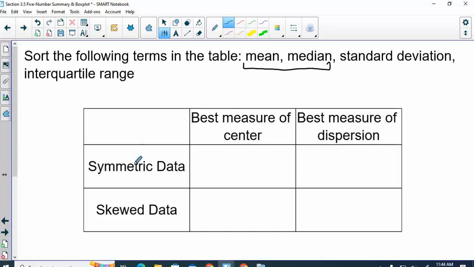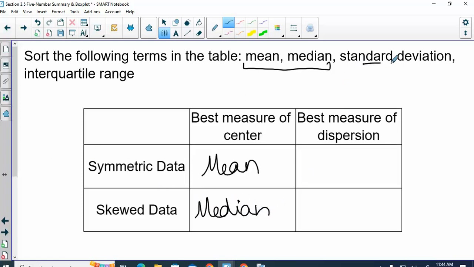In this case, we're looking at mean and median. Which one is better if your data is symmetric? The mean. It gives us more information. But we've talked about if our data is skewed, if I enter test scores and I give somebody a 0, what does that do to my whole class average? It drops it a lot, and then the mean doesn't really show me the center anymore. So if the data is skewed, we would want to use the median.